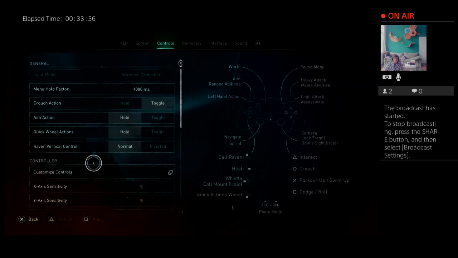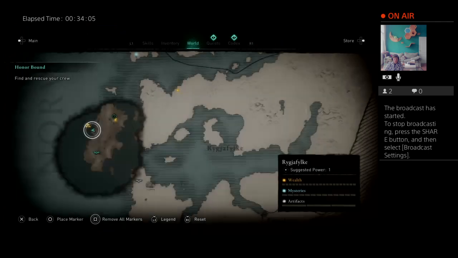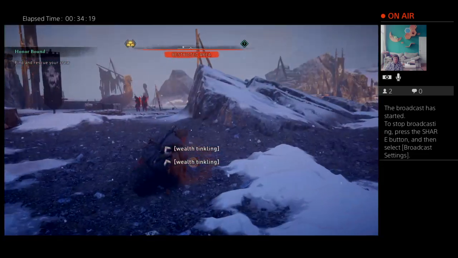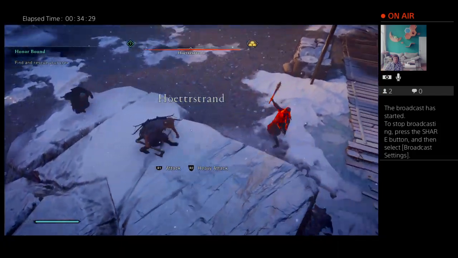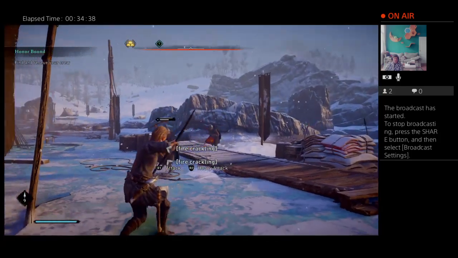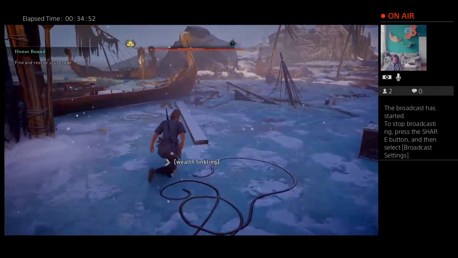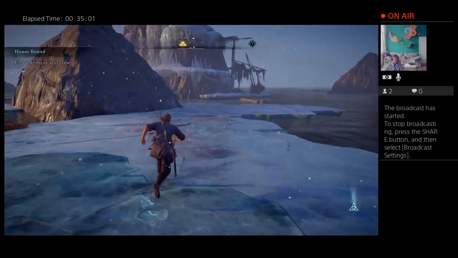And let's see if we can find... Whoa, back up. Okay. Heal. Okay. Am I at full health, I guess? They will attack on sight here. Out of time, nothing. Whoop, dodge. There we go. Okay, the combat's not quite as smooth as Ghost of Tsushima, but I don't think that this game is supposed to be as combat heavy. I think it's supposed to be more stealthish. So, that's okay.